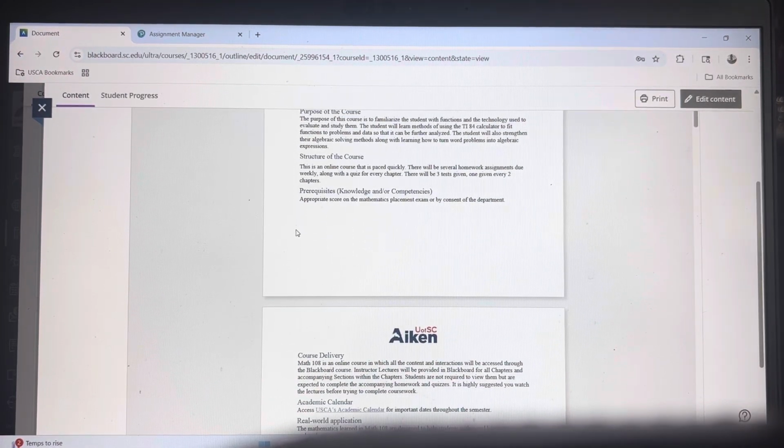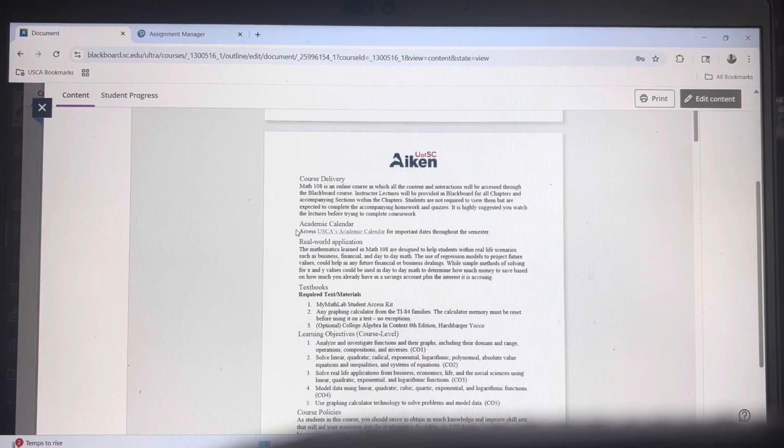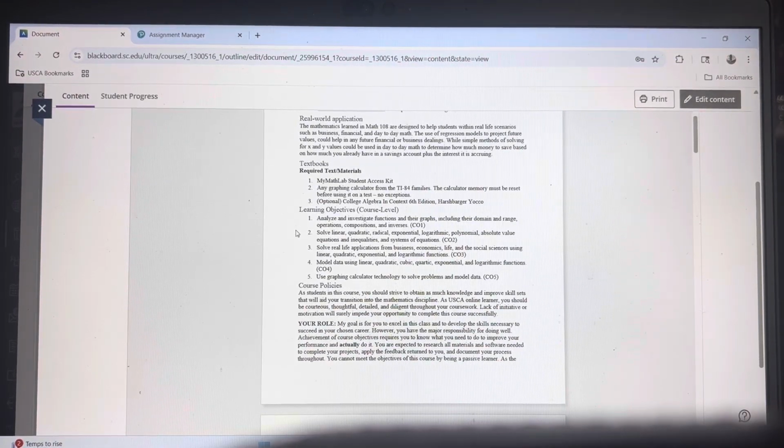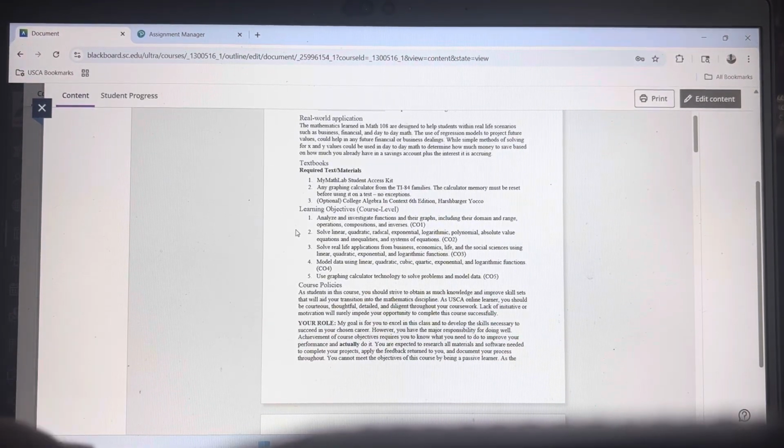Now, this course has homework, quizzes, and tests. Everything is recorded, so all of your stuff is available. Your lectures are available on YouTube through the courses here on your Blackboard account, and I'll show you that in a bit. You do not have to have a textbook, but you do have to have the MyMathLab software and the Student Access Kit. You can buy that online through the link, or the bookstore does have the packet you can buy with the Access Kit in it right there on campus. It's just as cheap to buy it online.